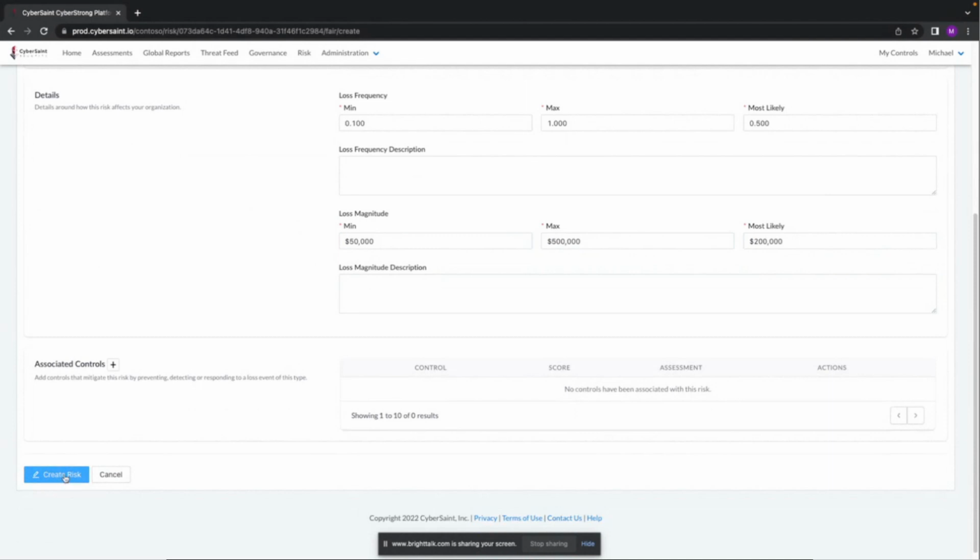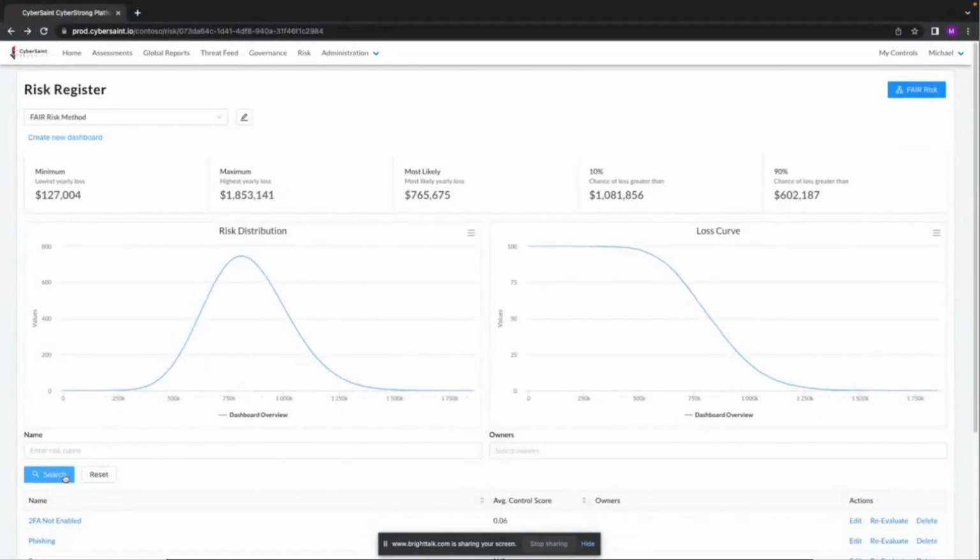Upon clicking create risk, this is where the Monte Carlo simulation is going to run, and essentially thousands of scenarios are going to pull based on the inputs I just provided. Based on those inputs, around 50% of the time we can expect around a $795,000 loss in the event that a loss event were to occur. And you can see a different way of monitoring the information, giving similar numbers from an output perspective.